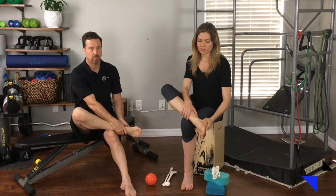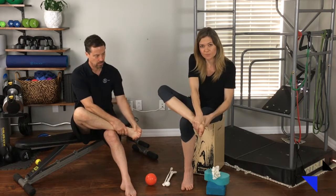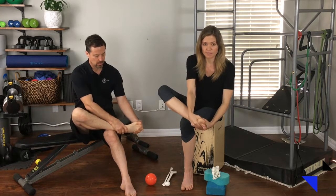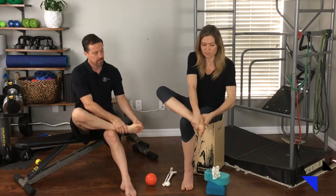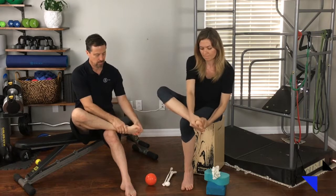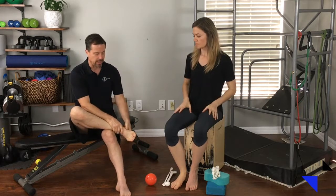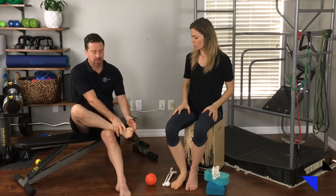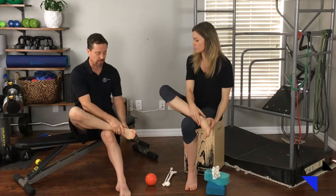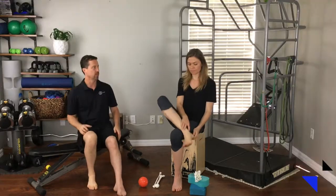Right now we're gliding the calcaneus under the talus. Let's feel what that's like when standing up. First, grab the forefoot and do some spiral motion — taking the calcaneus out and bringing the forefoot in, moving the foot through that whole spiral that it does at the transverse arch. Notice the way we're designed: if we take the calcaneus out and push, the foot gets pretty rigid, and when we bring it in it gets pretty loose. That's what happens as we're going through our gait — the foot has to be loose to accept the load, then it becomes rigid so we can push off.